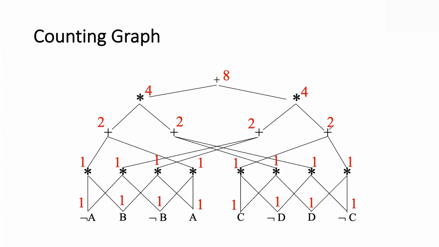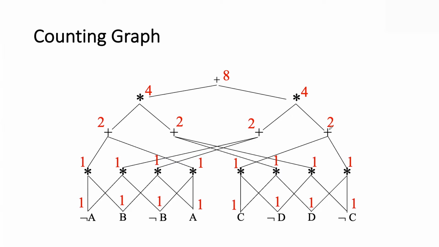Now, this circuit has 4 variables, A, B, C, D. That is 16 possible instantiations. And now I'm getting that half of them satisfy the formula. Actually, we looked at this circuit before, and I told you, I think, that this circuit happens to represent the odd parity function. That is, a model will be satisfying if it has an odd number of variables set to true. And since the number of variables is 4, that happens also to be the even parity.